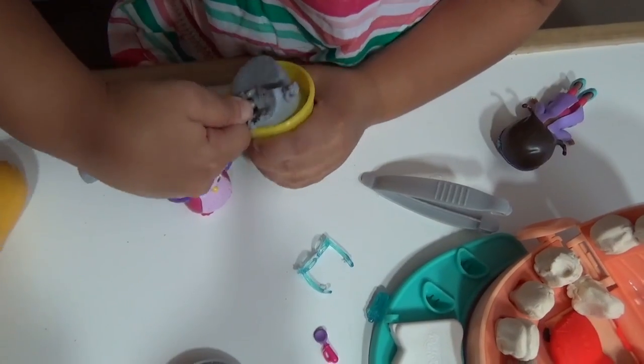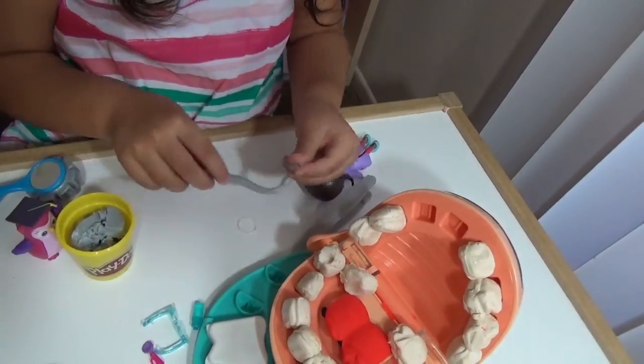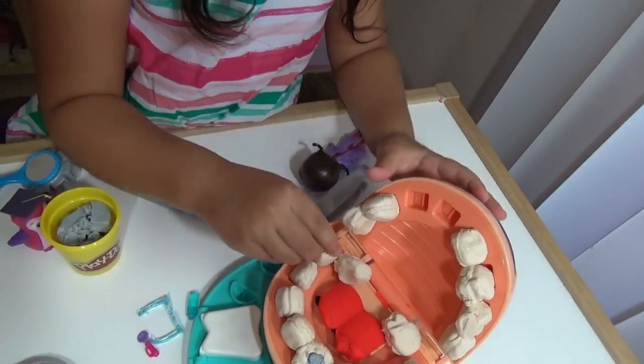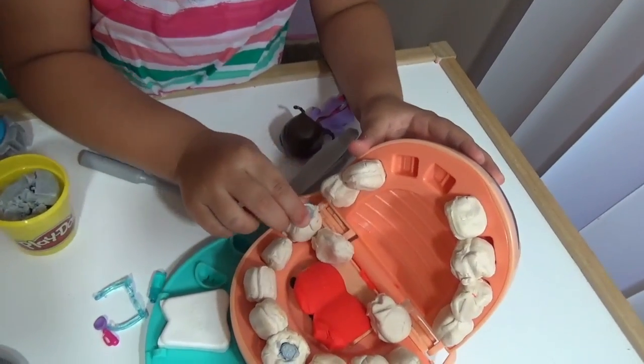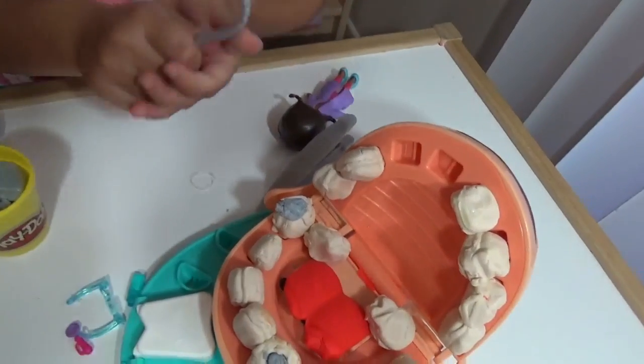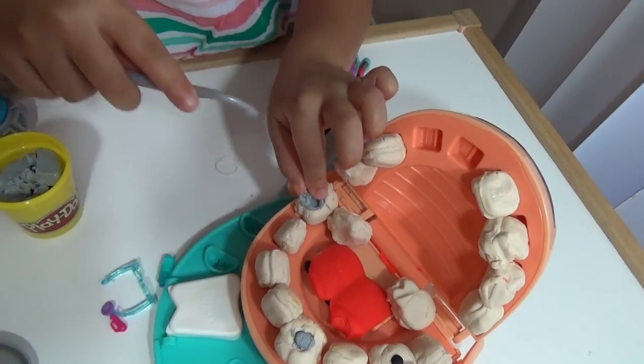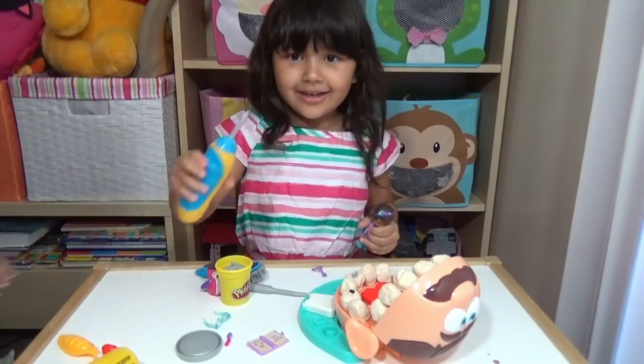And the filling in your teeth can be silver and can be white. And now put it in there. It's okay. You can help with your fingers. Lily's filling the hole. And then you now use the tool to press it in. This? Yes, to press it hard. It's a little wet. Okay, yes. Good job. Let's remove the last one.